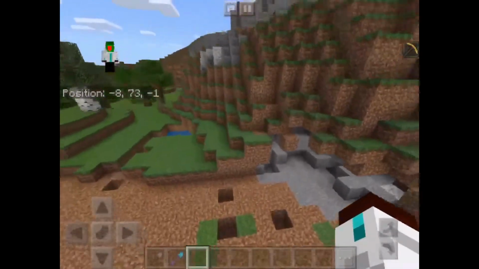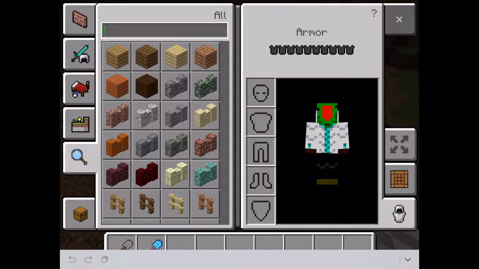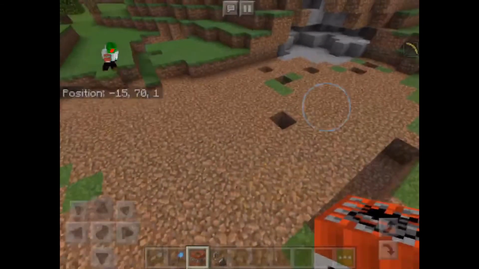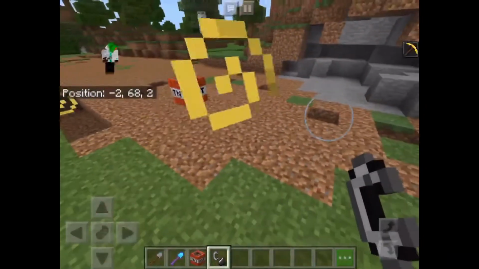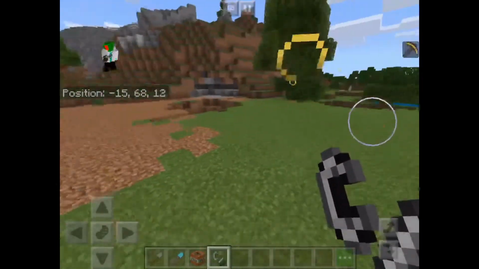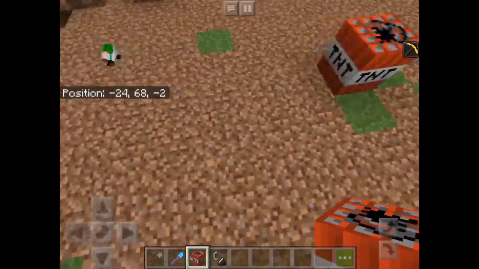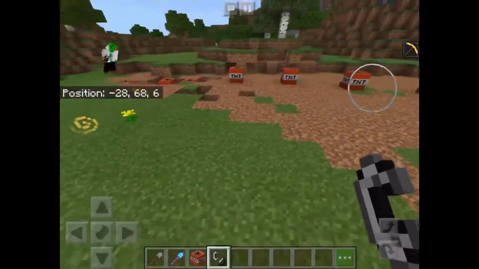So, we're gonna get things a bit more efficient in here with TNT. Alright, let's get some TNT here, and let's get some flint and steel. As you know, TNT blocks do some damage. That was a pretty big hole in the ground. Kind of nothing compared to what we have already been doing, but as you know, TNT can be linked, and we can create really big explosions using this TNT.